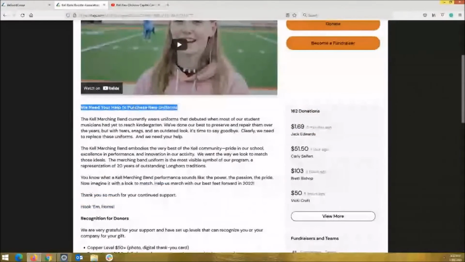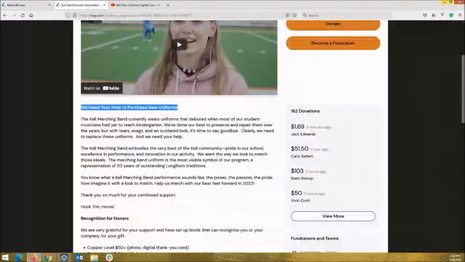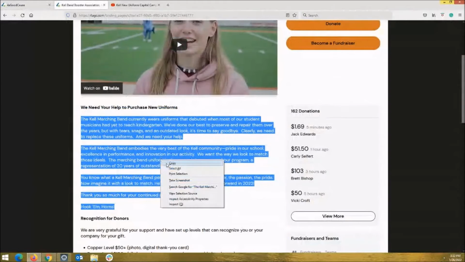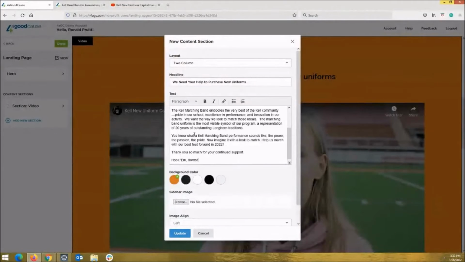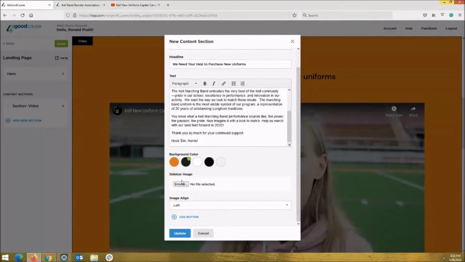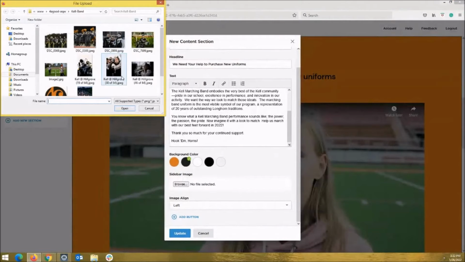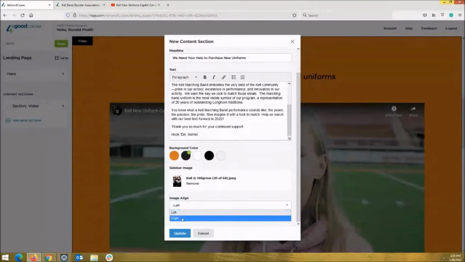And we talked about let's put in some of that why we should give language. They've got some of that here on the old page. And let's make this their secondary color, a darker background. And let's bring in an image to give us a little emotional connection there. How about the flute player there? And you can align this image in a 2-column, either left or right. Let's put this on the right.